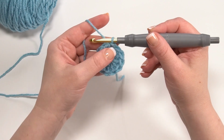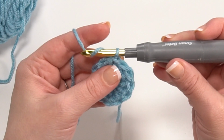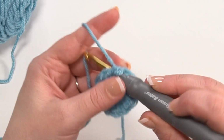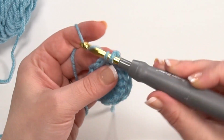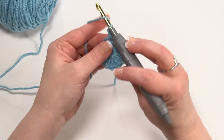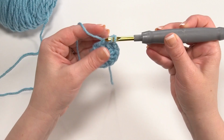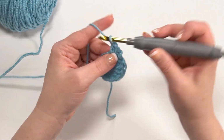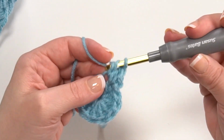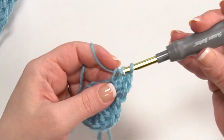For round 2, we continue here with our first color, or you can change colors if you'd like. We're going to start with a chain 1 and then a single crochet right into that first stitch, the one that we joined to. There we go. Then we're going to work 3 double crochets into the next stitch. So we go right into that next stitch for a total of 3 double crochets. So there's 1 and 2 and 3.